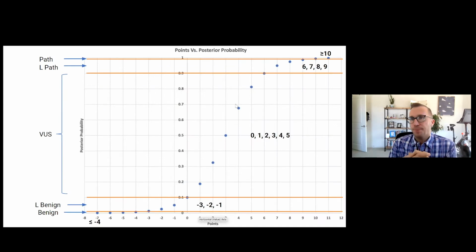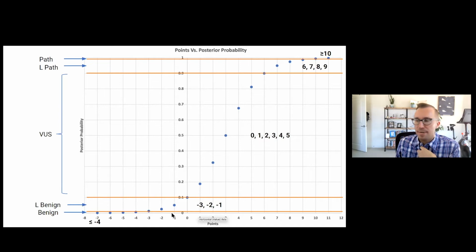And now another interesting advantage of moving to the point system would be the ability to subdivide VUS categories. What I'm showing here in this graph that Les had made has the posterior probability for each classification level in addition to the point values. VUS ranges from 0.1 to 0.9 probability of pathogenicity, which also correlates to points of 0 through 5. So this whole range would be VUS. Likely pathogenic is between 0.9 and 0.99, which also are points of 6, 7, 8, or 9. Pathogenic is above 0.99 or 10 points.